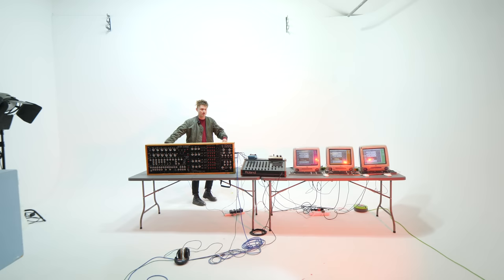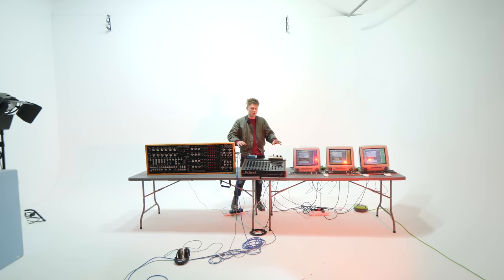I'm going to have at least the Rebirth controller and one of the iMacs running at the Museum of Obsolete Media. If you want to try it for yourself, who knows, maybe I'll figure out a way of getting it all set up there so you can play it with all of them, but it'll be a right old handful.